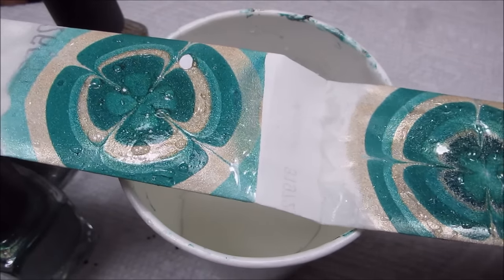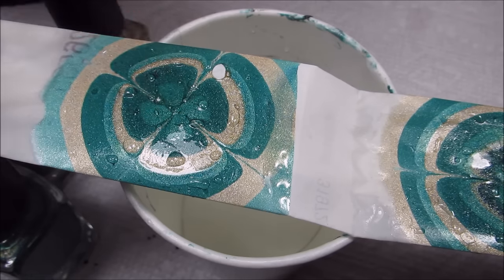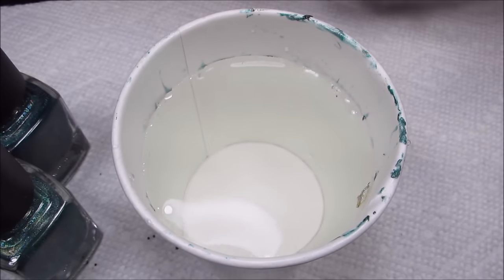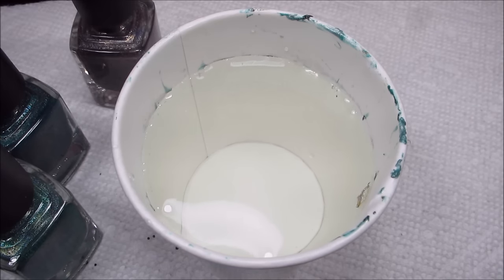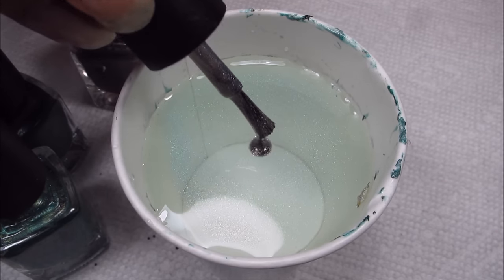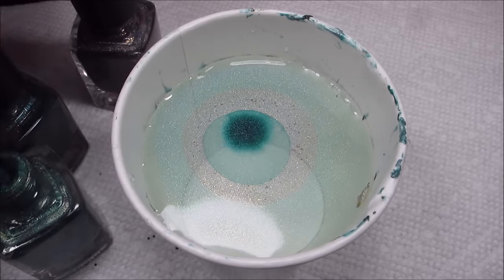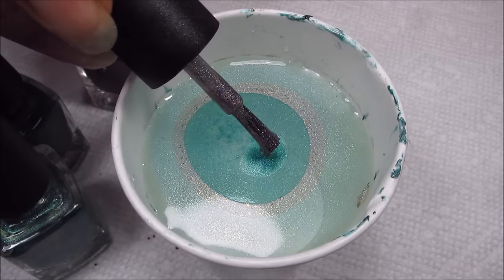That's the tricky part of this design — whether you can manage to shrink it down, or how you deal with the challenges. I'm going to start out again with seven drops since that worked well for the last round. I've switched over now to Arc de Triomphe and we'll see how it plays with the other polishes, because just because a polish spreads on its own does not mean it's going to play nicely with others.